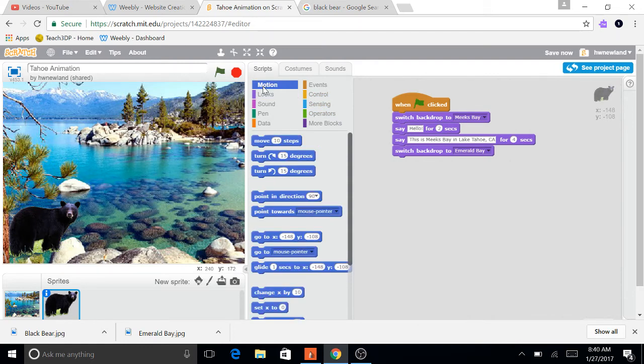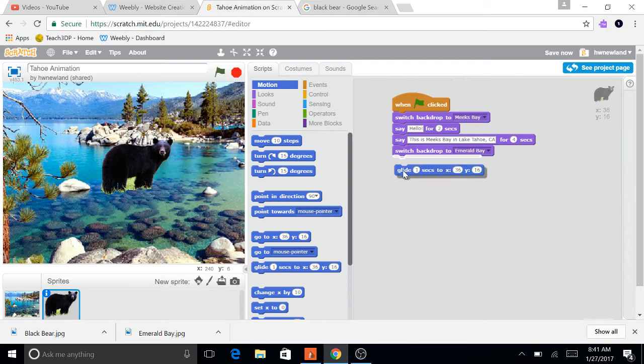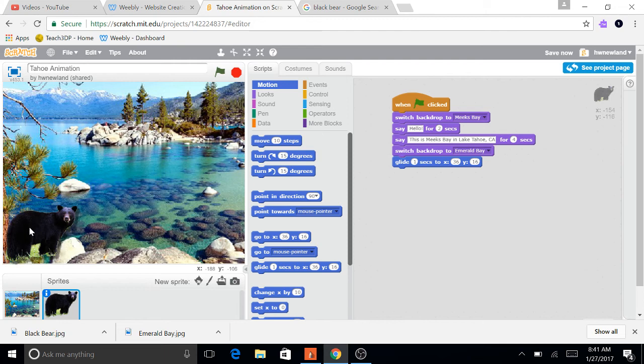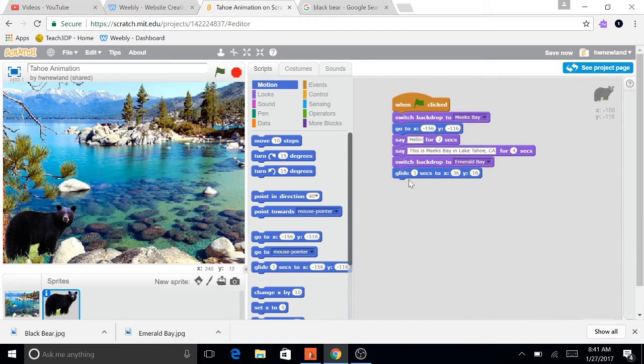The bear can glide over to, well, let's put him where we want him to glide. So glide up to, let's make him glide to the middle where that island is. So glide to there, which means if we wanted him to start here from the previous one, we'd want him to go to that.